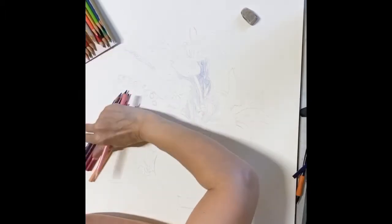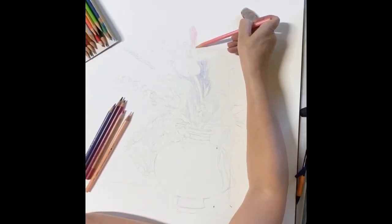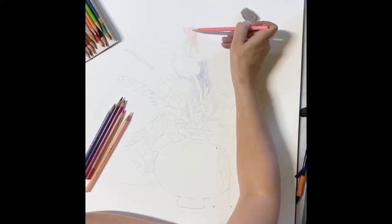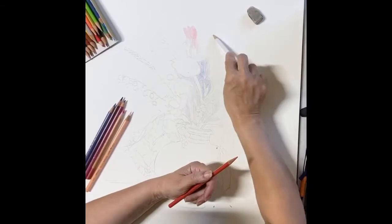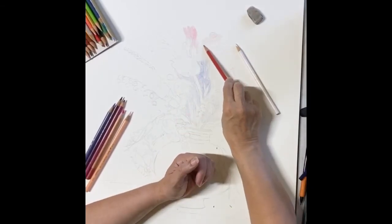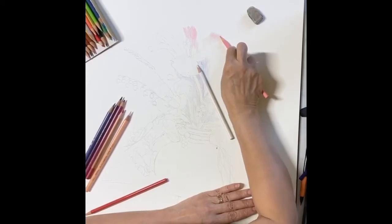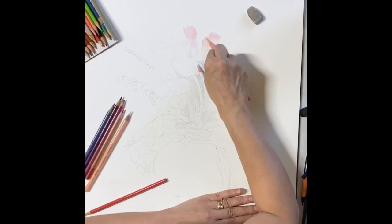But this time I want to start with the subject, the items that I have, and then I'm going to complete the background. The first step is looking at the colors that you have. You see, I choose the colors, first the local colors, then pink, red, and purple that I can see on this.